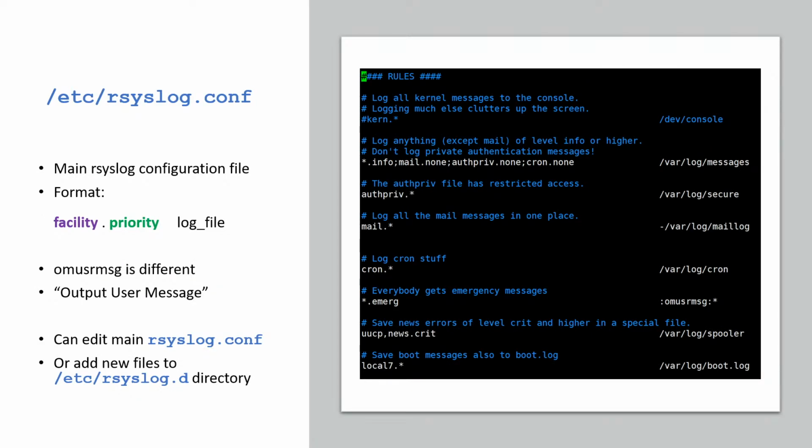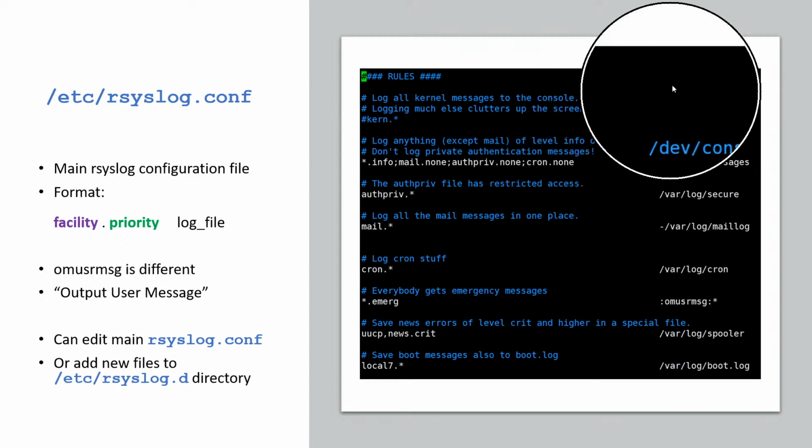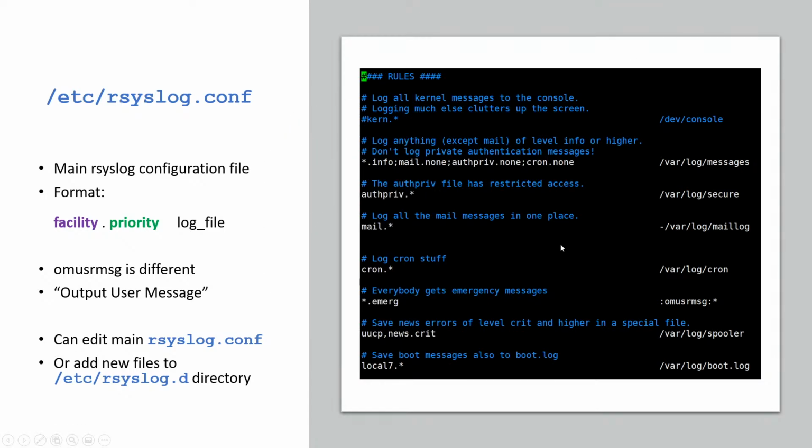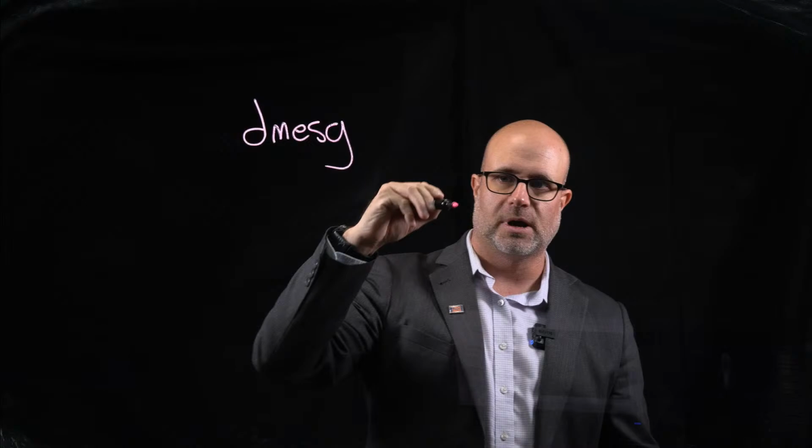Let's go ahead and look at what the rsyslog configuration file looks like, so it's not a mystery anymore. If I open up Vim, now you can go ahead and install Vim on your computer if you want. Since it's a minimal install, Vim is not currently installed, and Vim makes things colorful. So if you really wanted to look at this rsyslog file in color, you can go ahead and type this on your Linux machine.